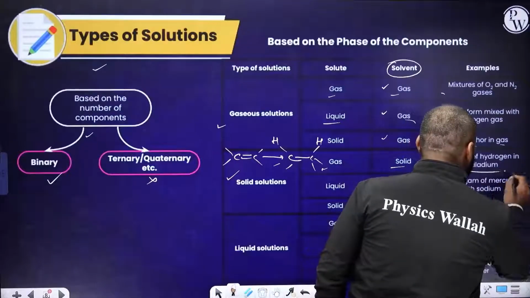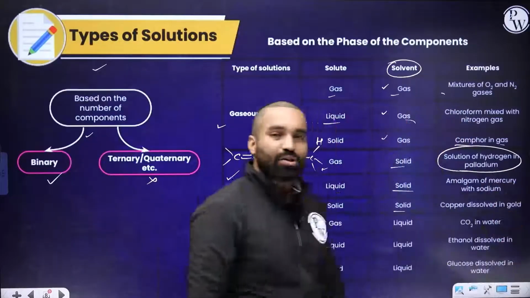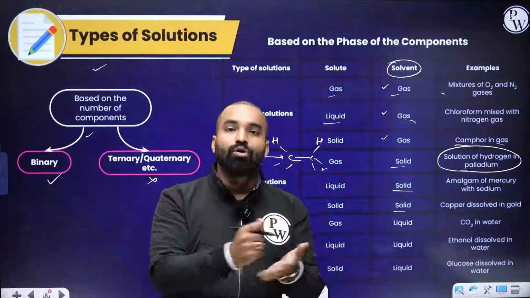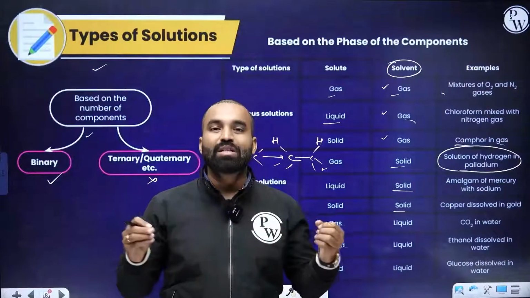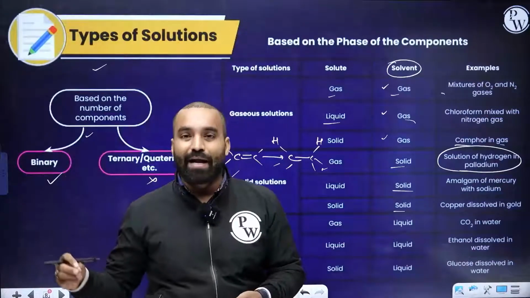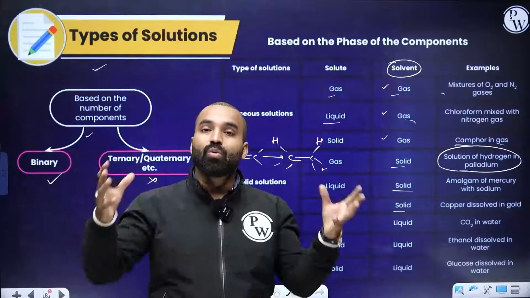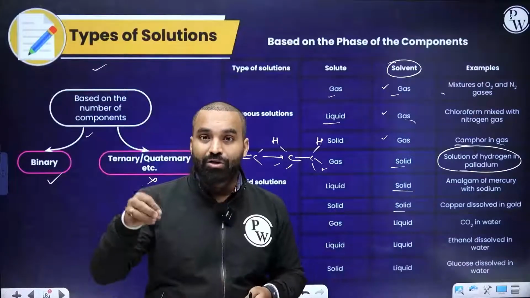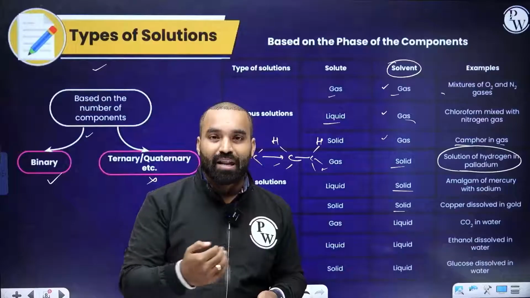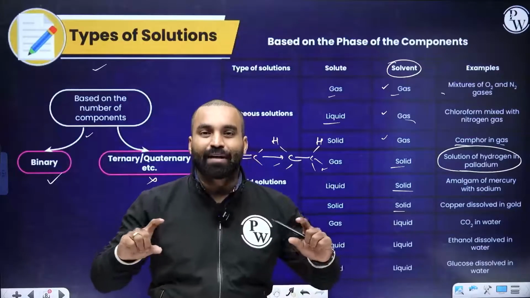This reagent is actually used, hydrogen with palladium. So what we do, palladium is used in a powdered form or in a very small sized form. Nowadays we use nanotechnology, so nano sized palladium, and then we use a balloon filled with hydrogen gas. Hydrogen goes, sits on the palladium surface, adsorption happens. Adsorption.